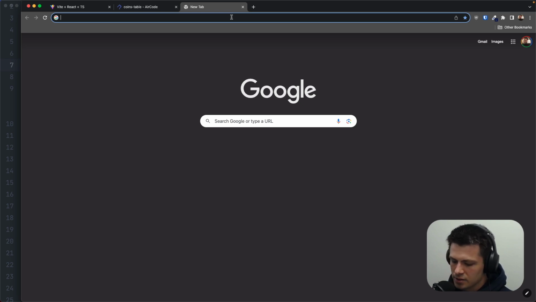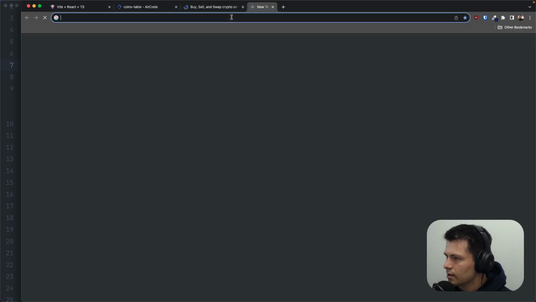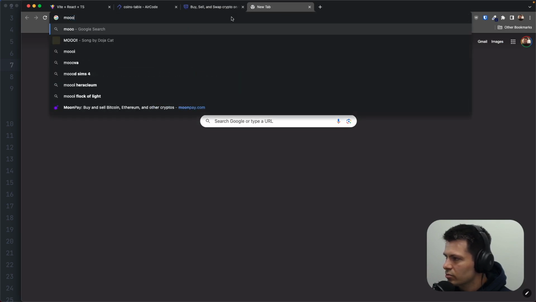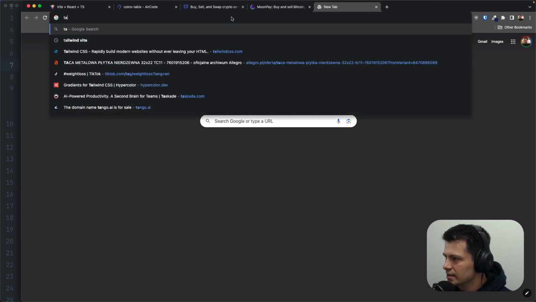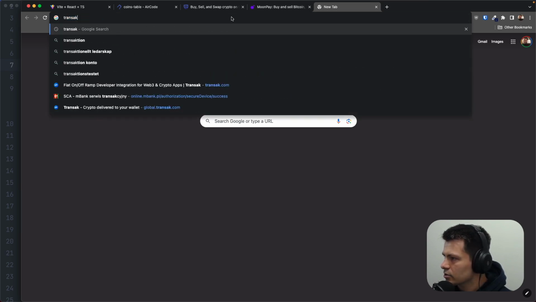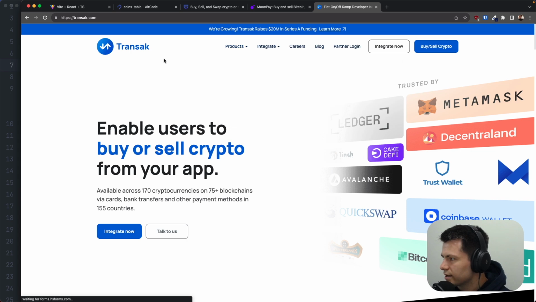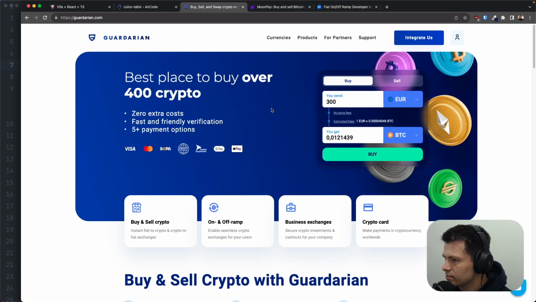The other one is Guardian. And then we have also MoonPay, and the third is transact.com.